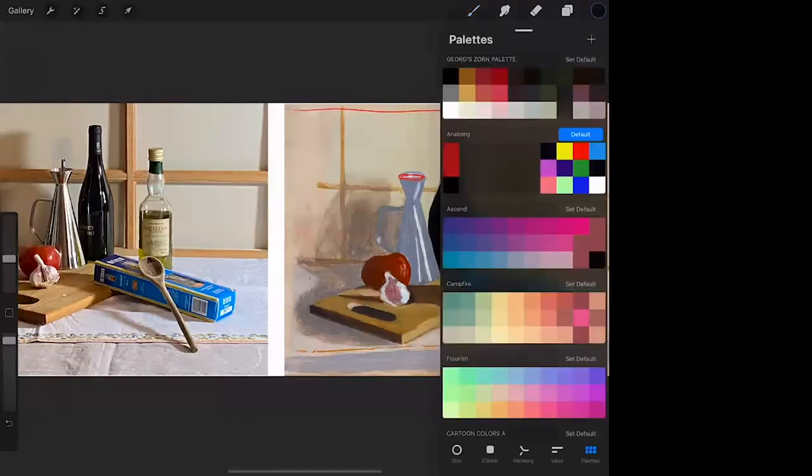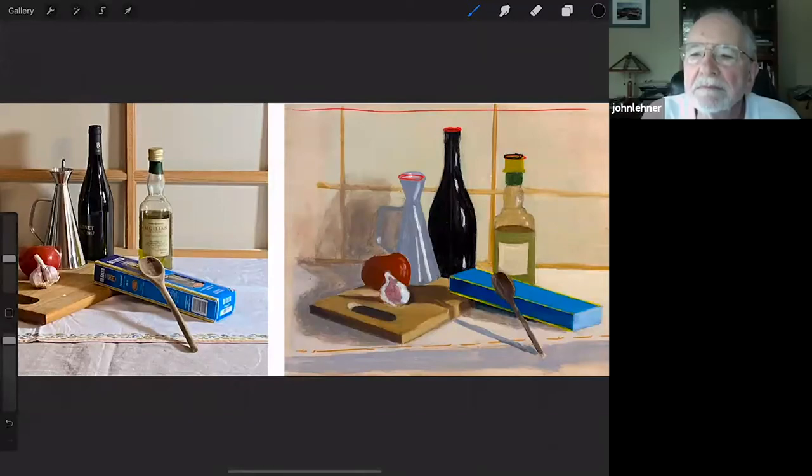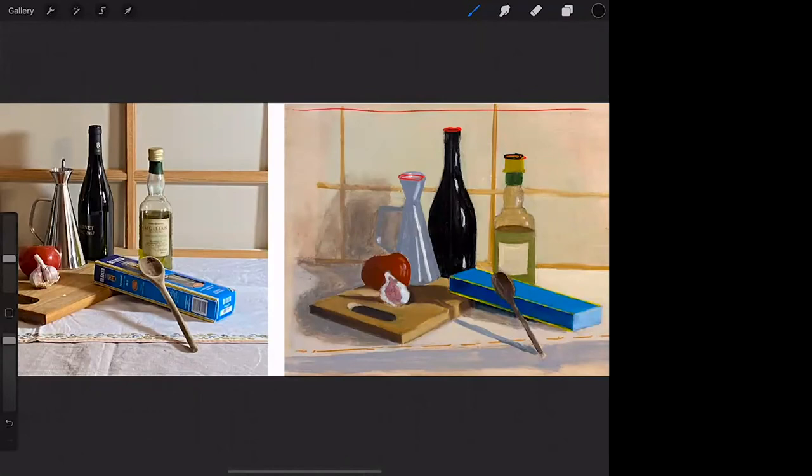Okay. Let me actually change the color for that cap. We can see a little bit of the top of that right there. But so those are just shape ideas. Those are the only corrections, like, you know, it needs to head this way to be correct.